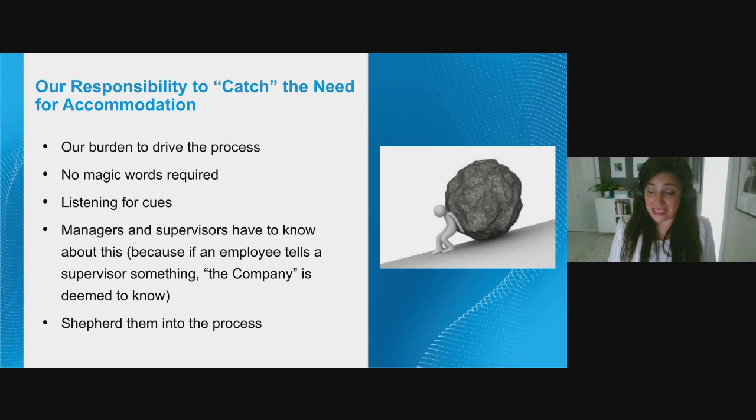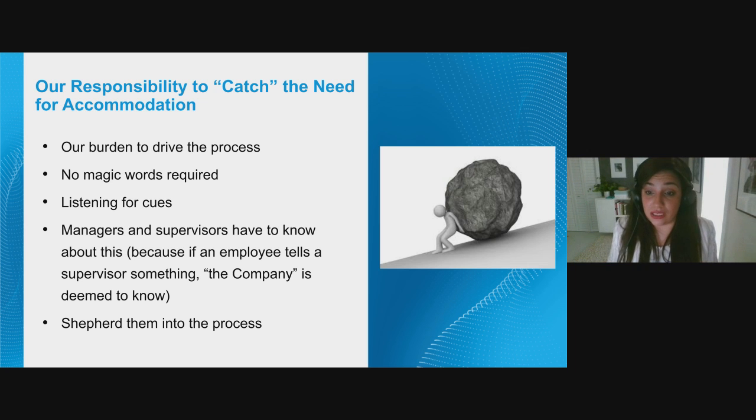Then the employee has an obligation to submit the paperwork to their provider to substantiate the need for an accommodation. And then once they do that, we engage in a discussion. Think of it as like family therapy. We all come together, we talk about what's working, we talk about what's not working and how we fix it, right? So I submit my paperwork as employee. The employer evaluates that paperwork, sits down with management, and figures out, well, what are the needs of this particular department? What is the employee telling us that he needs from us? And is that something that we're able to provide to the employee without an undue hardship?